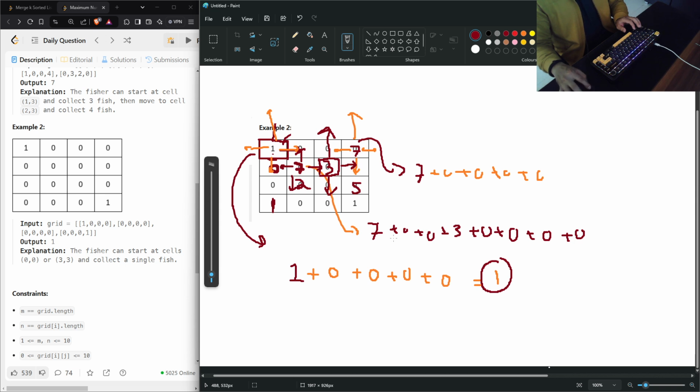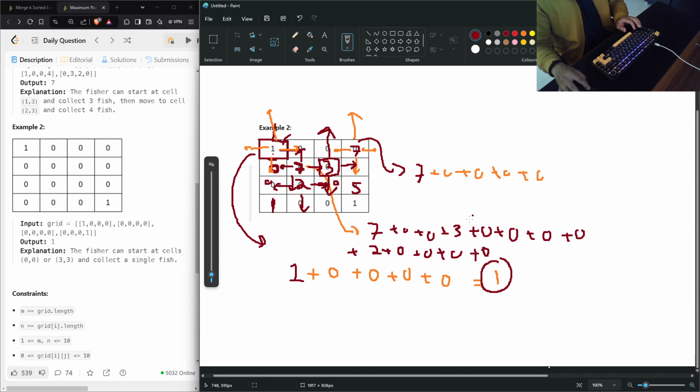For this 2, again we add 2 to the answer because we are at 2, and then we do the 4 direction movement from 2. If we go down, that's a land cell, that's a 0. If we go right, this right here is a land cell, and if we go left, that's a land cell again, so we add a 0. Then if we go up, we reach 7. 7 is already in the visited set, so we're going to add 0.